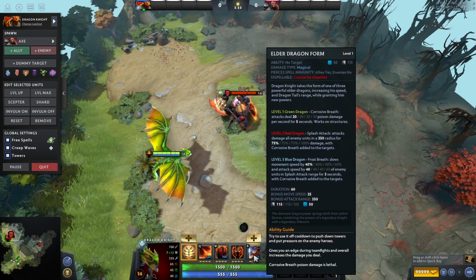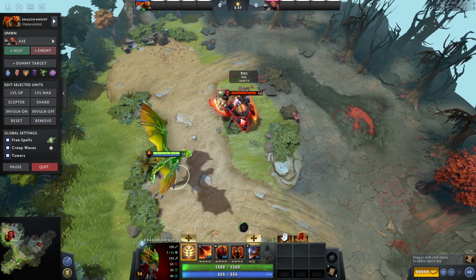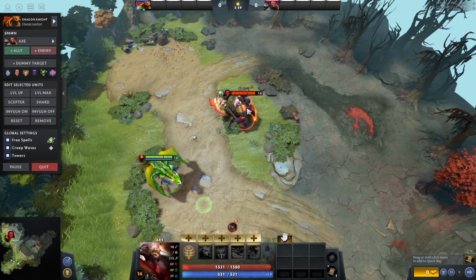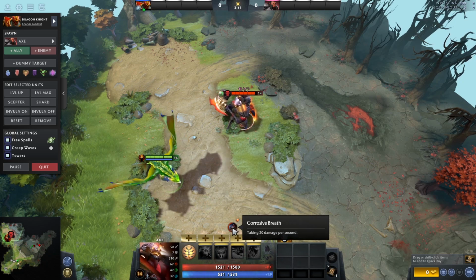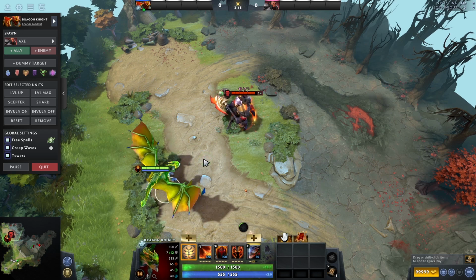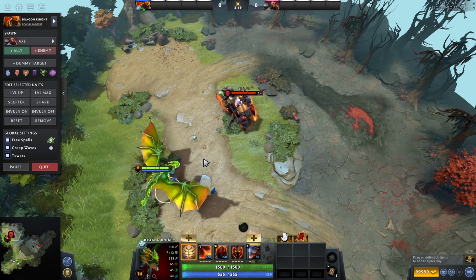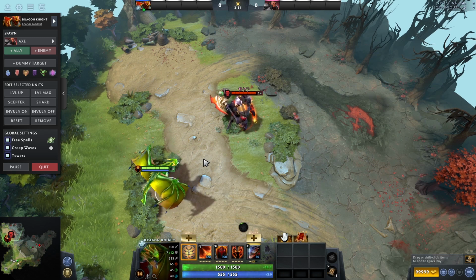So level 1, I am a green dragon here. And with this green dragon, level 1, you get extra bonus poison damage. So you can see I'll attack the Axe there, and then he is taking this corrosive breath damage, 20 damage per second. So this is good not only for canceling blinks and other things like that and doing more damage over time in general, but it's really, really good against towers. This is the main way that you're going to be pushing.